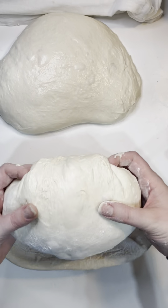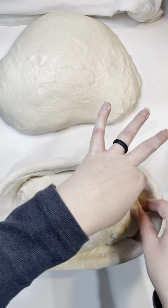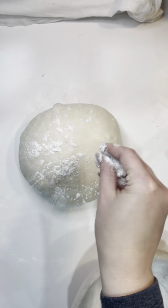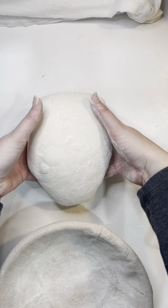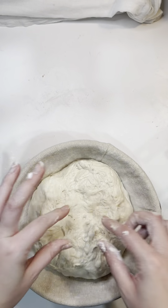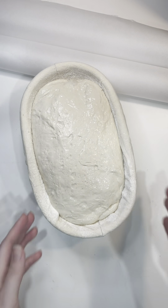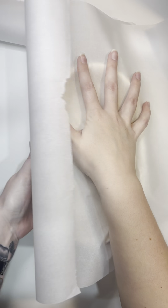Once my dough is ready, I shape it, put it into the bannetons, and this is going to go into the fridge overnight. I myself have never seen an unscored loaf of sourdough bread before, so I was very anxious to see these results. The next morning, I took my loaves out of the refrigerator, I took the covers off, and I put some parchment paper down and flipped them over.